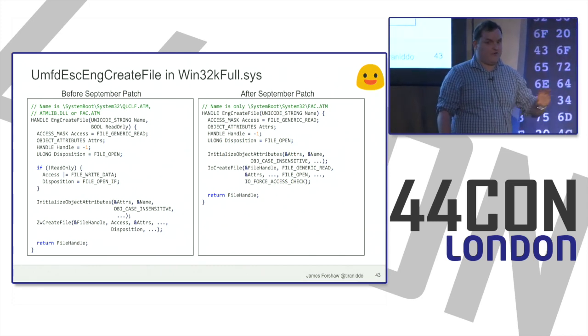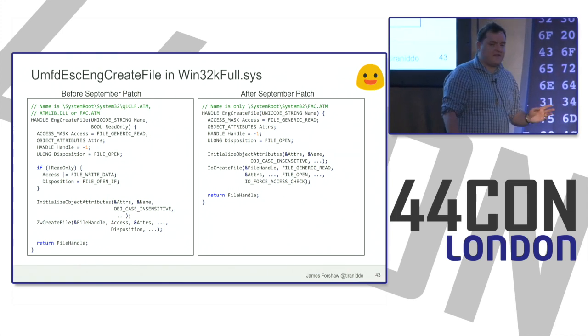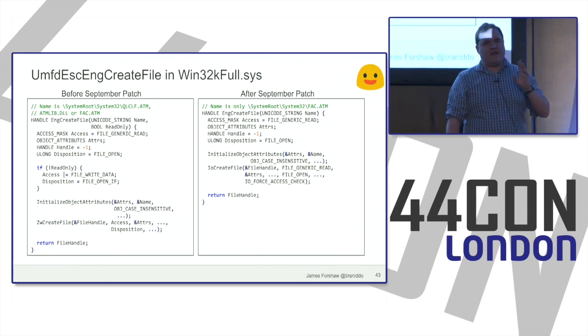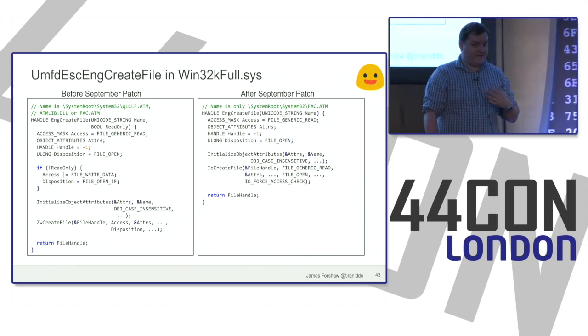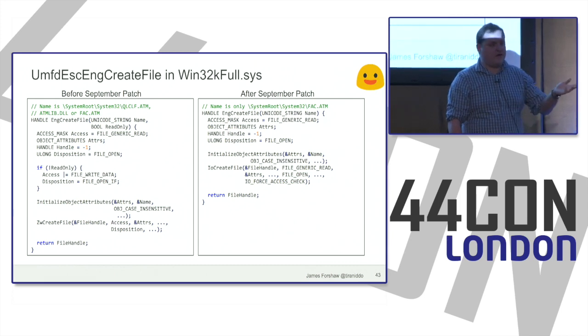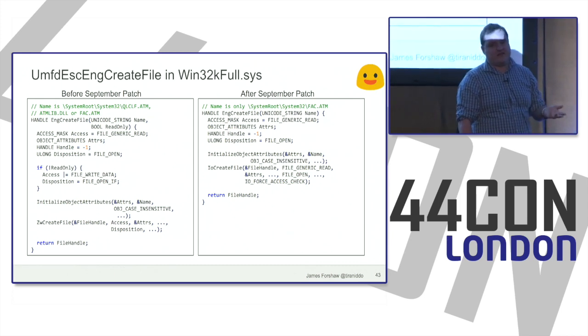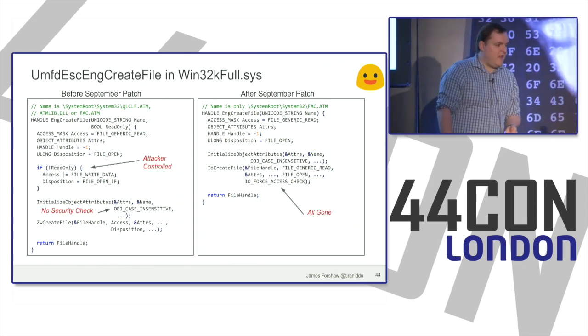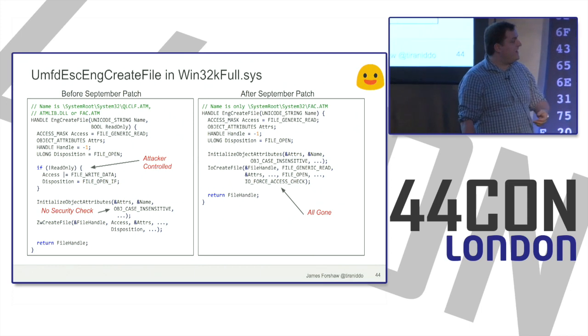After the September patch, that's all gone. Basically, it's now secure. You can only do the read. Quite why you even need this, if it's going to do an access check from an app container. If you can read it, then great. If you can't read it, well, why are you even calling into the kernel for it? It seems very strange. So there might be other interesting calls I've not actually found. But this one was obviously the most obvious vulnerability in there, and you could use that to escalate your privileges. So yeah, everything's attacker controlled, no security check, and it's all gone.